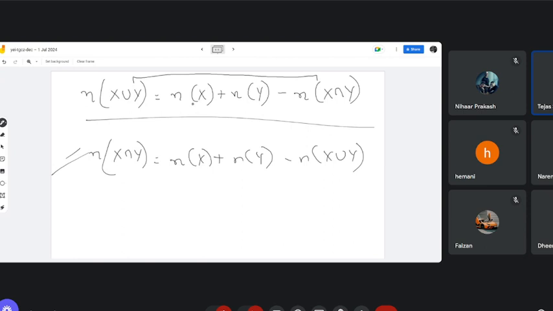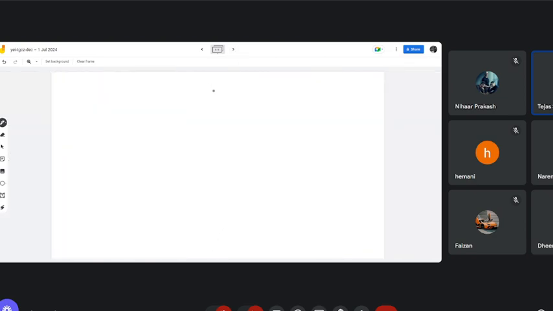N means number of elements, not the elements. For example, here 5, 9, 11, 13. This is the set, let's say set A. If I ask you what is N of A, the answer is just 4. They are not asking what are the 4, they are asking how many are there, which is 4. What are they? The answer is 5, 9, 11, 13. But N of, if you see the letter N here, it's always the number of things. Got that? First question.